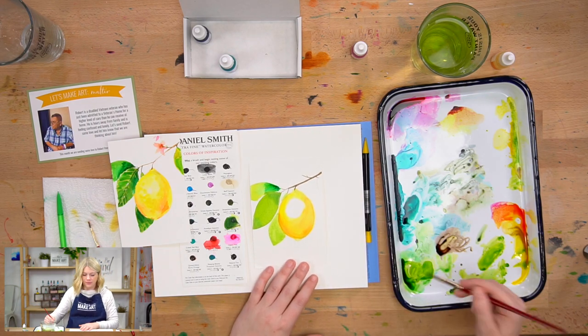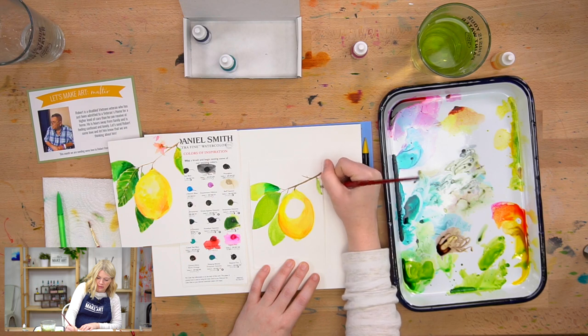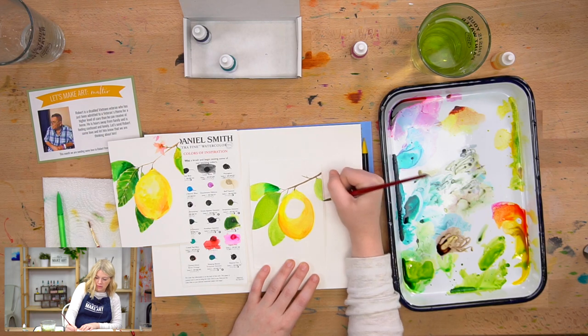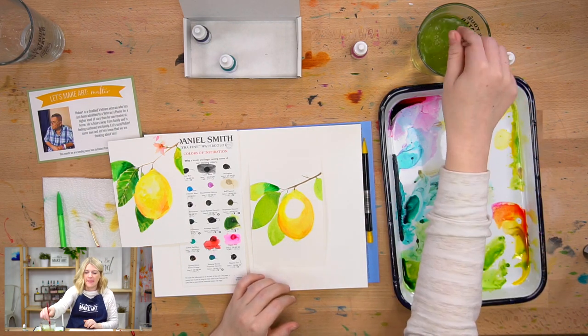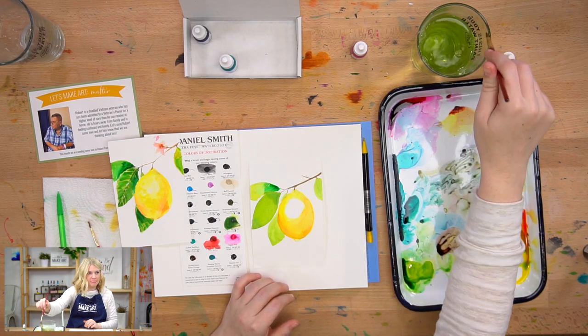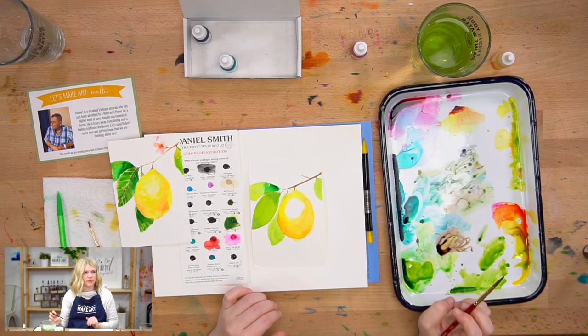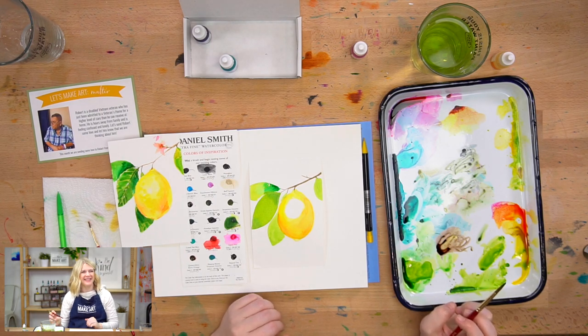I'm kind of avoiding my lemon because I want all these leaves to be behind my lemon. While you're painting — I was reading about a school for blind children. They have a course trying to tell blind children what color is like, which is impossible because they've never seen it, but they use analogies. For green, they have them hold soft leaves and wet grass and tell the children that green feels like life. And then brown is the smell of fresh baked bread, a coziness when you're sitting by a warm fire, the feeling of someone telling you how much they love you. Brown feels like melting in the best way.